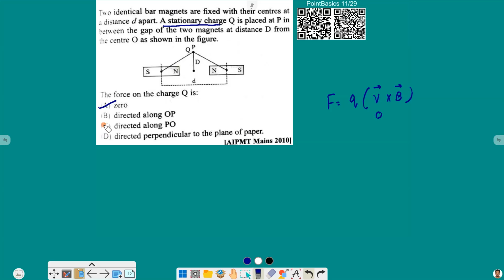And if we have a certain velocity of the charge here, then we have to find the value of magnetic field. While finding the value of magnetic field, you will notice that the direction of magnetic field due to both of the magnets here will be in the opposite direction. From this magnet it will be like this, and from this magnet it will be like this. So value of magnetic field also will be zero, even if we have a certain velocity of an electron or charged particle here. So again force will be zero. Let's move to the next one.